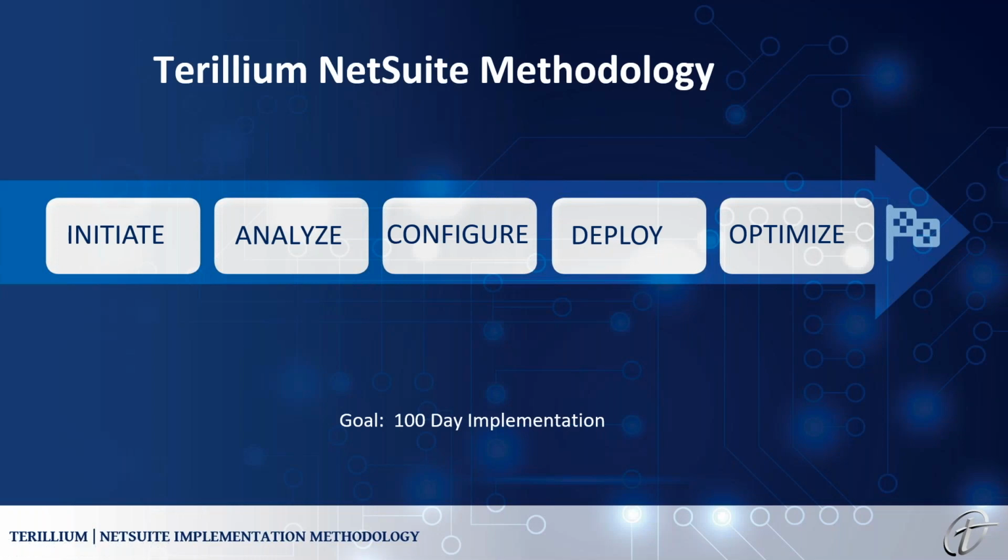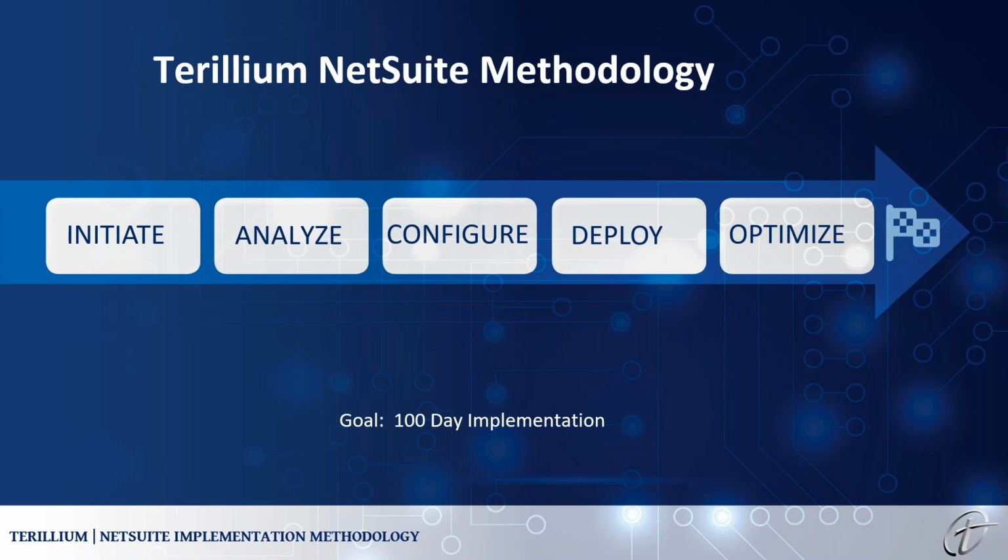The NetSuite methodology's goal is live in 100 days, and if you've gone through other ERP implementations, certainly JD Edwards implementations, that might feel too fast, but it's certainly achievable. The zoo went live in about 90 days. We took a startup customer live in 6 weeks, so more like 45 days. So 100 days is certainly achievable. The zoo only was using financials. So obviously, if you're using distribution and manufacturing, that grows a little bit.